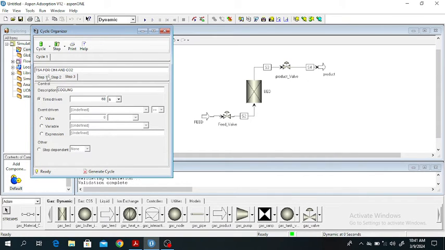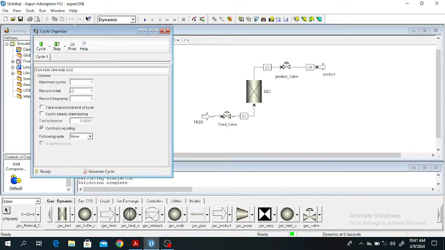Now go to cycle, and here how many cycles do you want? You can add 30 cycles, 20. I'm adding 10 cycles. Okay, cyclic steady state test. This is the tolerance of my simulation. This will be the tolerance of the integrated equation. Now double click on create cycle. That is the TSA cycle. The temperature swing adsorption cycle will be created here. Okay, it is activated now.